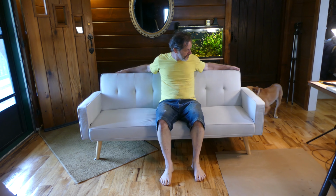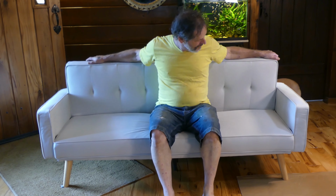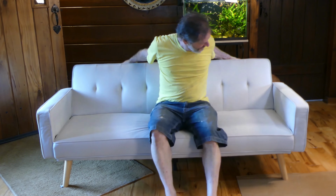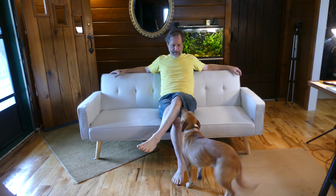Now let's see how comfortable it is. A little stiff, but amazing. Look at that. The back folds down into a little bed. And I bet if you took the arms off, you'd be able to spread your legs. So there it was. So I was ready to do the next step, to color it yellow.